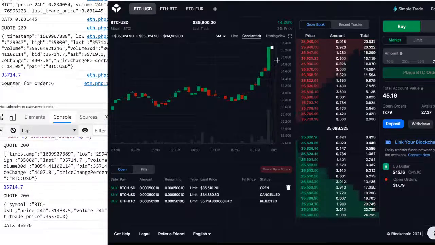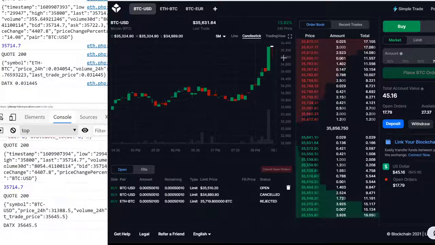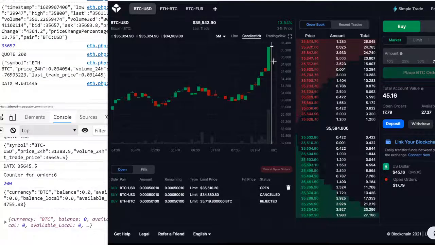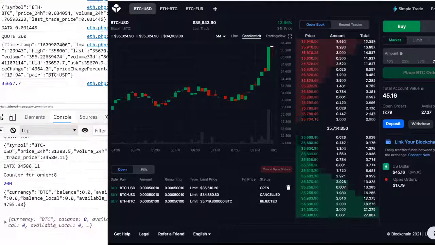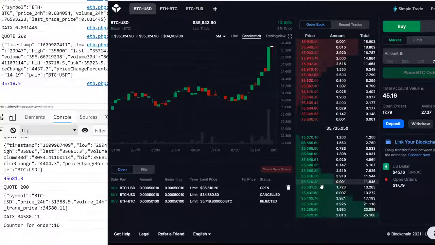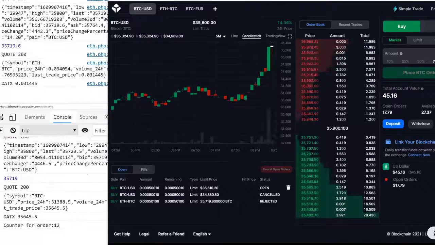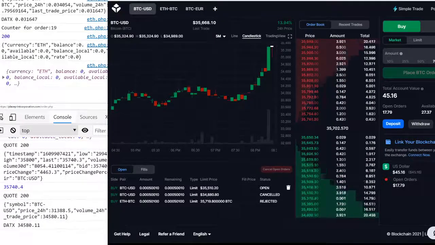And they didn't get quite there. That would have been a nice fill if they dipped into that 35,510, but they didn't get quite there. We're so close. You can see our orders right here, 510. Yep, we've got an order there, and so we're getting some good volume here. Starting to see a little more action on the algo.